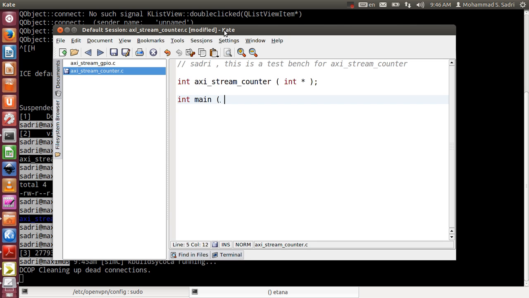So your test bench is your main function. The test bench in Vivado HLS is always the main. And what I want to do inside the main is execute the task that AXI stream counter is doing.